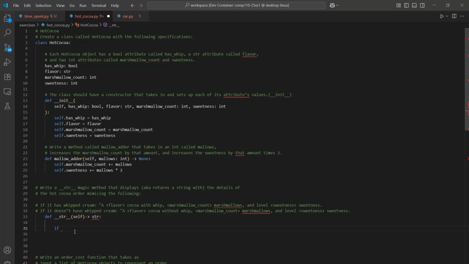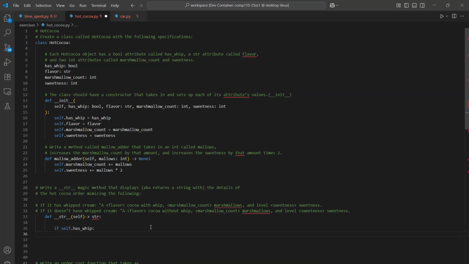So all we really have to do is say, okay, if self.has_whip is true, so self.has_whip accesses this has_whip attribute, which is either true or false. So if this evaluates down to true, then we want it to print all this fun stuff.